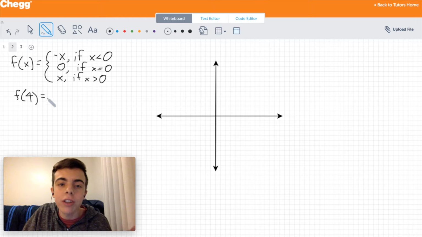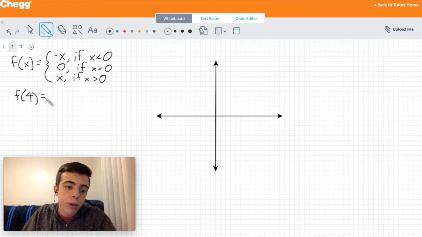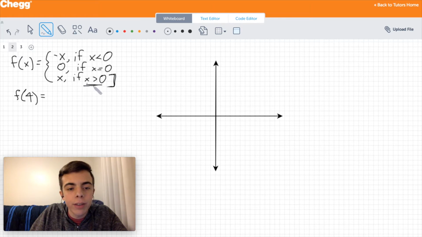In order to be a function, there can only be at most one value for each input. So if the input's 4, that means that we are in this equation down here. That means that the condition on the right, x is greater than 0, is true. Then the equation we're going to use is f of x equals x, right? We're going to go to this equation down here that's only true when x is greater than 0, which is the case. And f of 4 is just going to be 4.